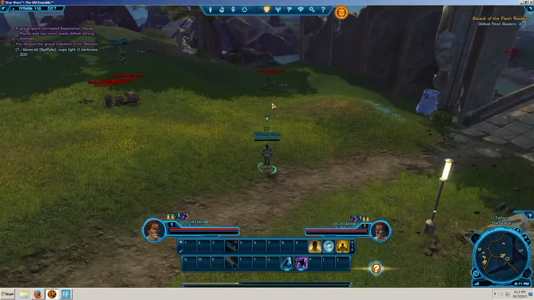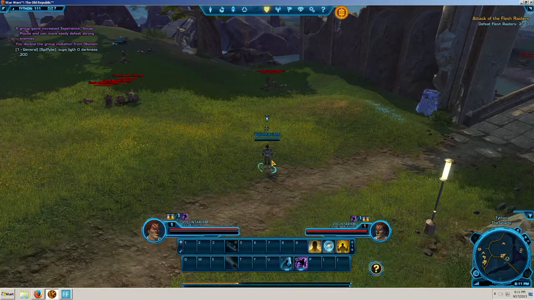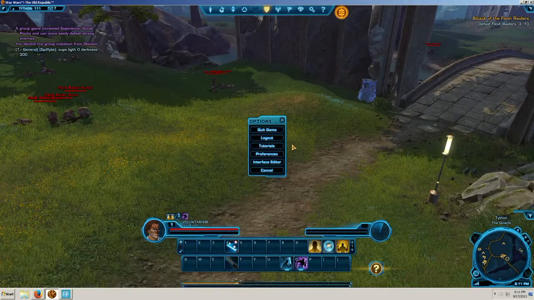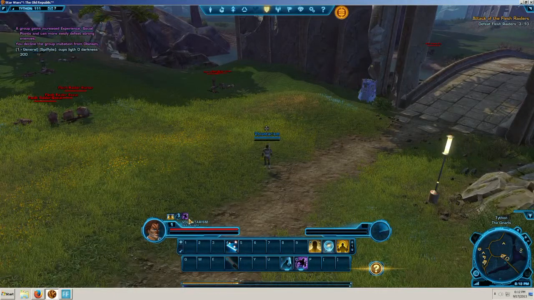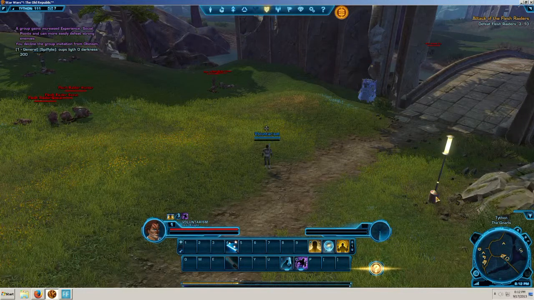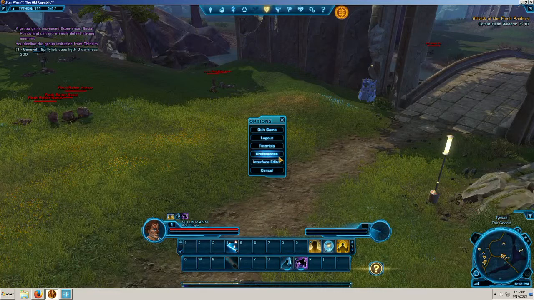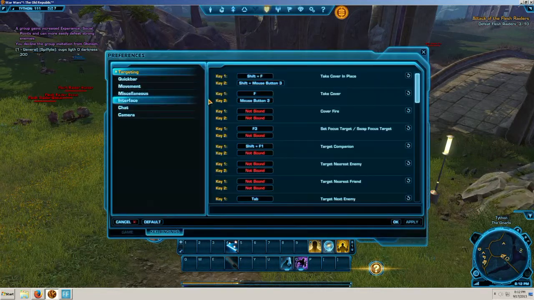Maybe I can mark myself. No, I can't mark myself. But it's good to have that hotkey. Otherwise, if you're going to mark somebody, you have to right-click them, and then you have to select what you want them to be. It's a drop-down menu thing, and it takes a long time. So it's good to have those all keybound.